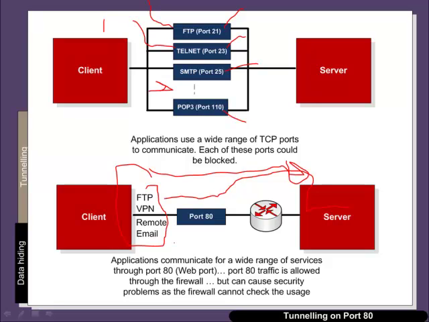Within IP and TCP there are places inside the protocol which allow for data to be passed covertly. This could be within the TTL field. The TTL field is there to make sure that a data packet never traverses the internet forever. So every router that it sees will decrement the TTL field by a certain amount. Once it gets to 0, then it will be discarded.